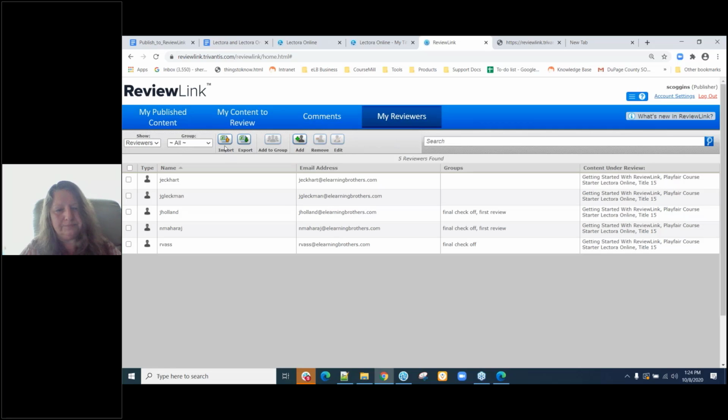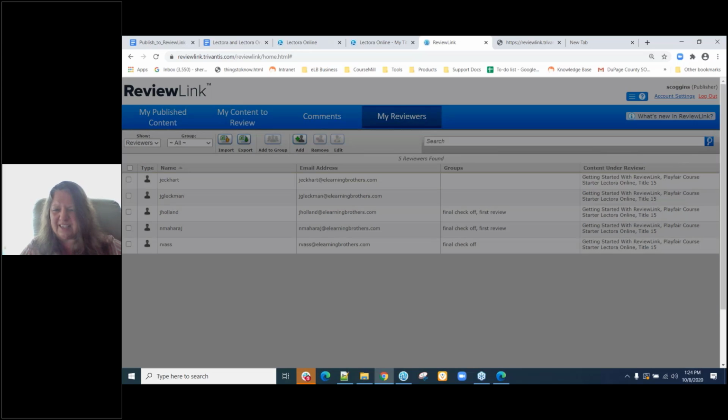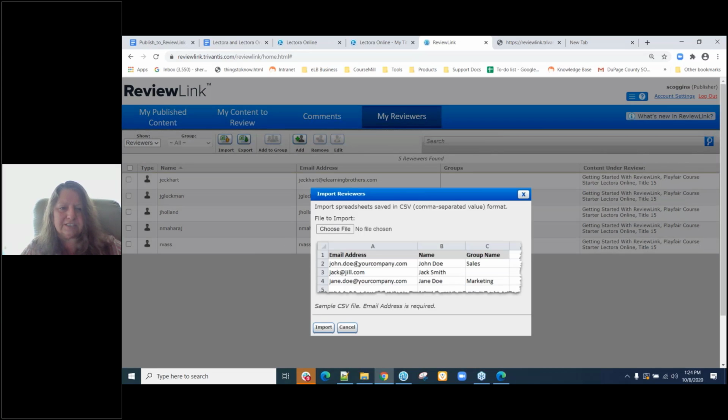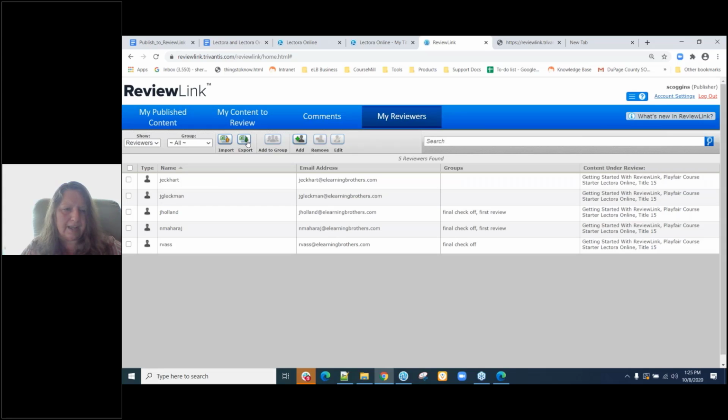Let's say you have a lot of people involved. You can actually use a CSV file, like a standard Excel spreadsheet, and just enter the names, email, and a group if you want to automatically assign them to a group, and import that at any time. This is really handy for large projects. Well, anytime that this might have multiple people, keeping the emails straight is benefited. You can also export that at any time.